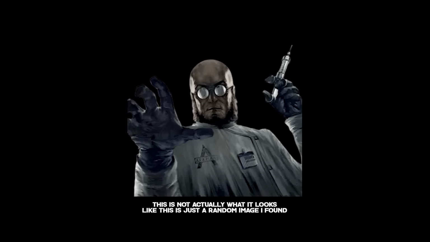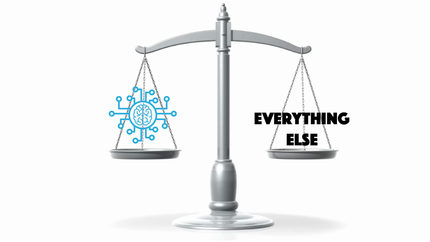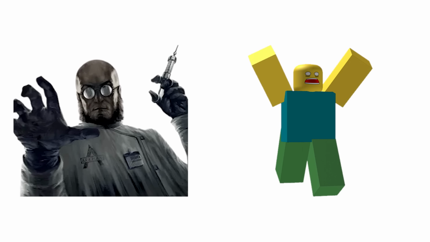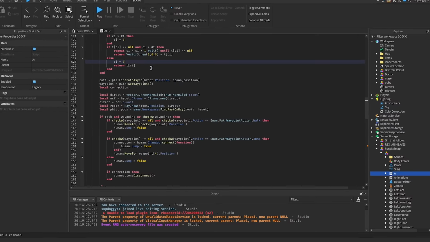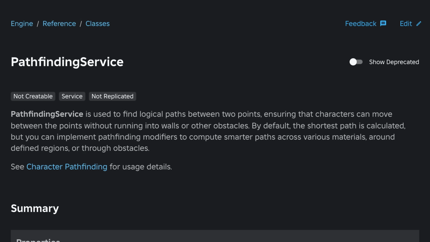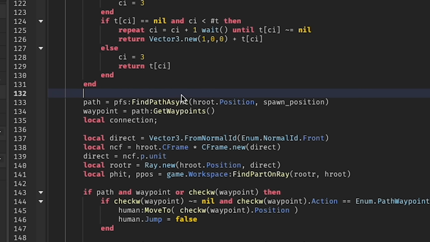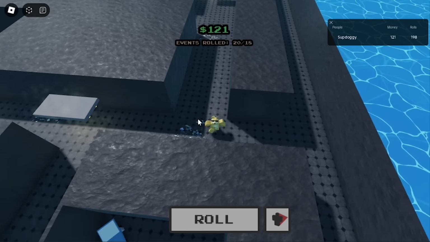And now for probably the most important part of the game, the evil doctor. Dun dun dun. So the AI for this is actually pretty important because you want the evil doctor like right behind the player so it's still scary, but you don't want it too hard to where the player can't play the game. And lucky for me, Roblox already comes equipped with a pathfinding system, which you can get by using the pathfinding service and then using this find path async. And as you can see here, it works perfectly fine, like nothing is even wrong.